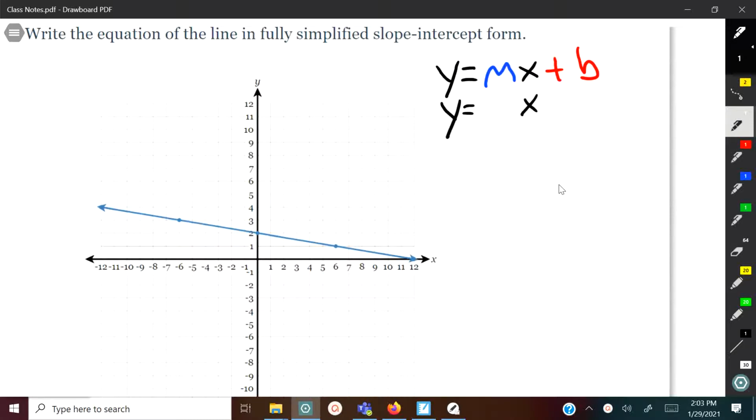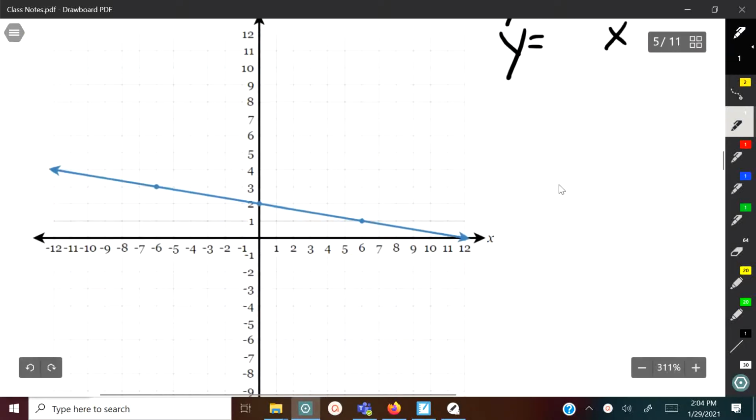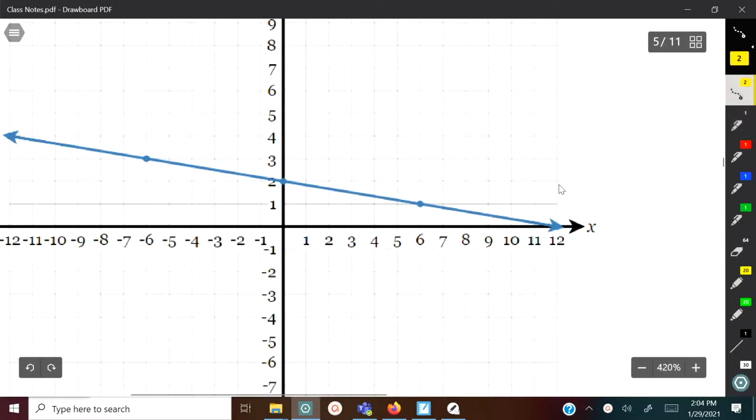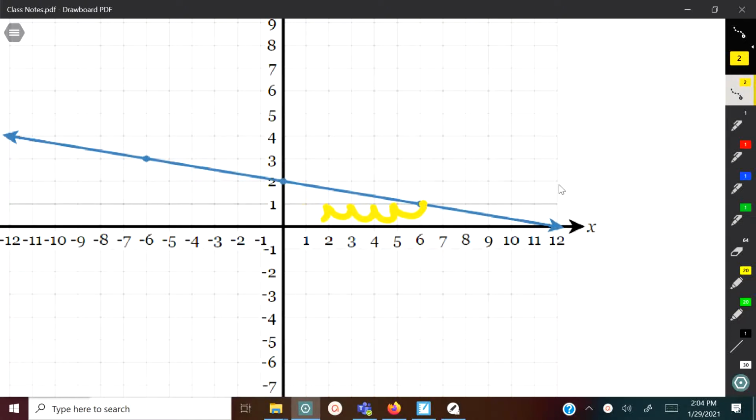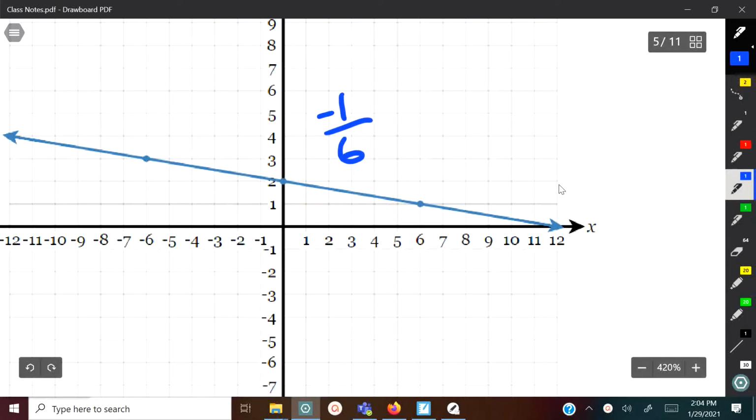Now remember, we're doing our rise over run. If you start here and go up and then go backwards, that's okay. You can start here and go down, that's okay. Just remember, going backwards or going down, either way it's going to get you a negative. So you can't leave the negative off. Now I'm going to zoom in here and show you there's a dot right here in the center, and I'm going to pick that dot to work with. I'm going to go down 1 and over 1, 2, 3, 4, 5, 6. So I'm going down 1 and over 6. So my m is equal to negative 1 over 6.